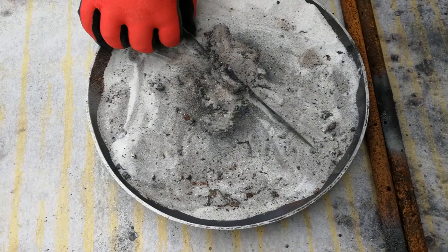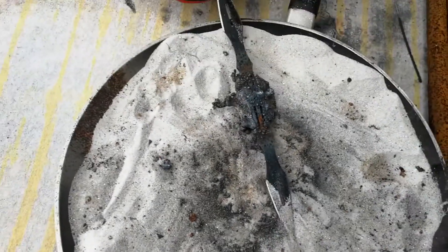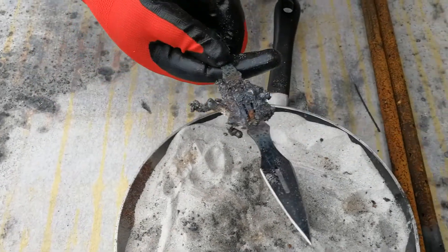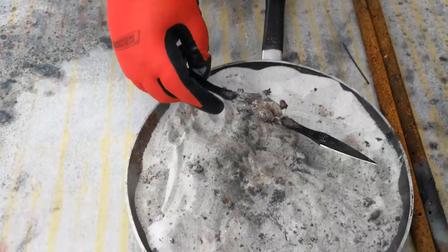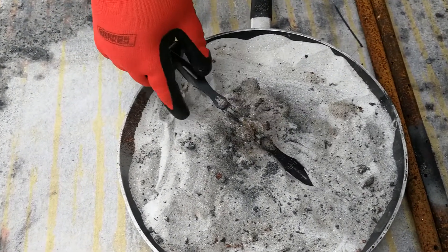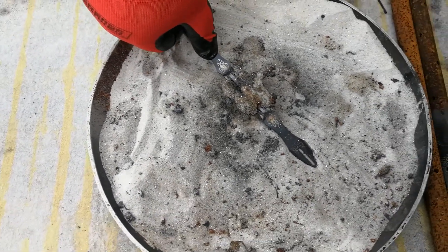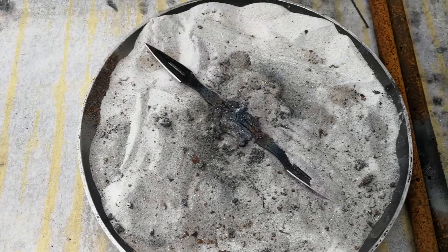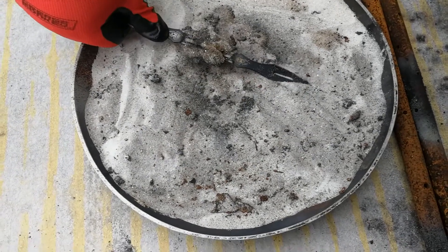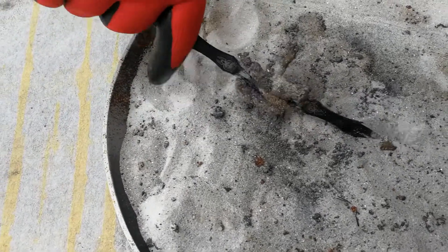These did get welded together — you can see that's a nice clean, neat weld too. Obviously this would take some time on the grinder to get it to a point where you could use it as anything other than a hunk of metal. It is extremely hot even where I'm touching it — I can feel it through these rubber gloves. I'm putting a good amount of pressure on here to see how strong the weld is. It's actually pretty strong. I'm impressed. When you melt metal together and let it cool, it goes back to being metal.